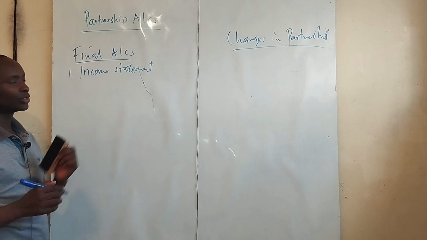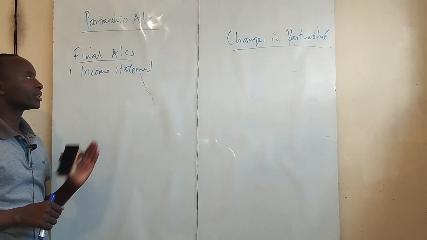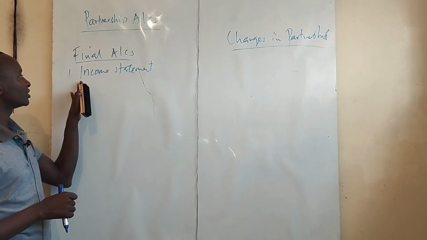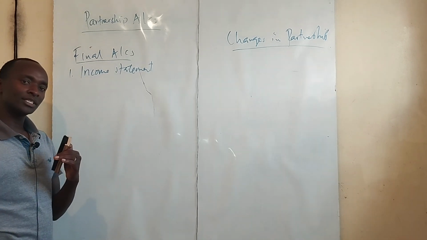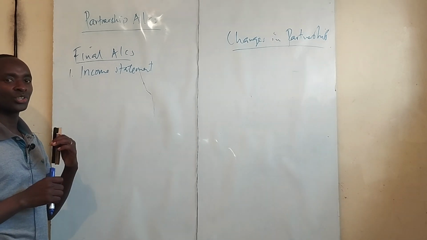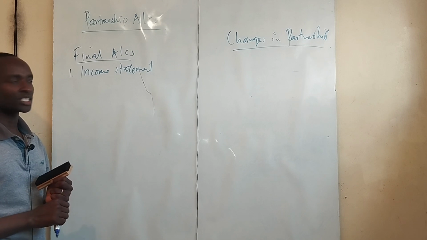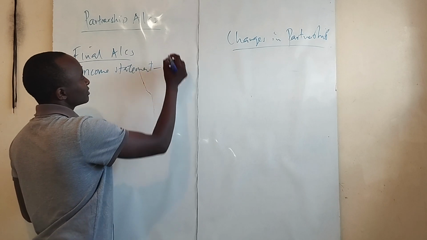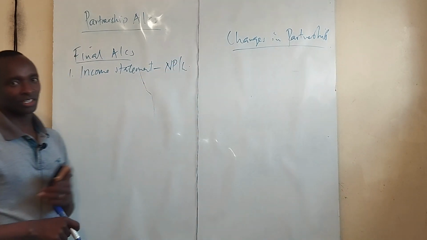which I told you we are not going to look at the format of at the moment, because we had already done the format of the income statement in our previous tutorials. If you are not conversant with the format of the income statement, please visit my previous tutorial on income statement formats, and I've also attached the link in the comment section. Please check. So the income statement, we said, is a statement that is prepared to arrive at the net profit or loss in the organization.